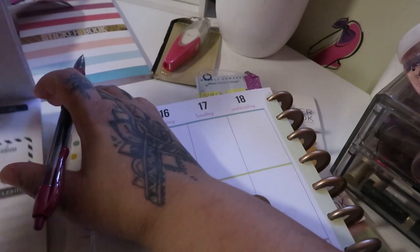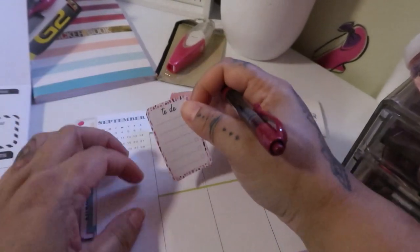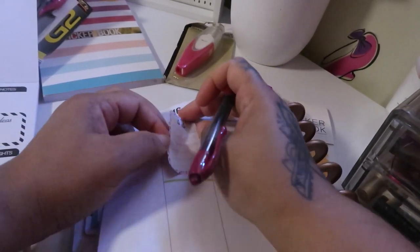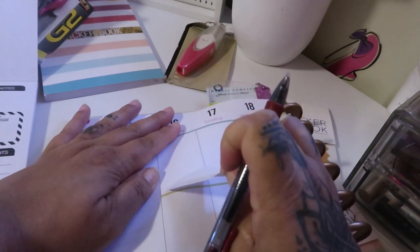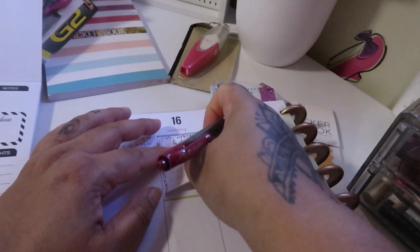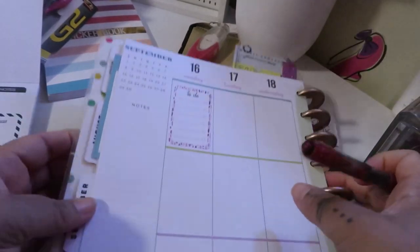For today, I'm going to use one of these to-do stickers. And we're going to put it right in this little block here. We can write it out, but your girl has some stickers. So let's just put that sticker there. In the little block. It's not perfect. If it's not perfect, I won't stick it. These stickers are good, as you can see. They ain't going nowhere once you stick them. Oh, now it's all wrinkly, but it's okay. We'll work with it. Okay. It's more crooked than it was. But okay, so there we go.